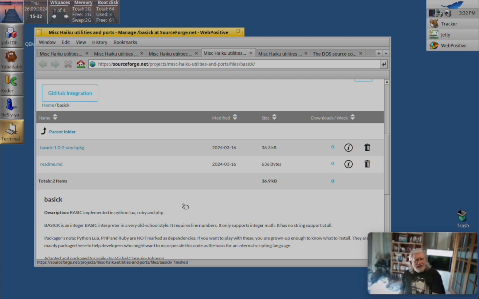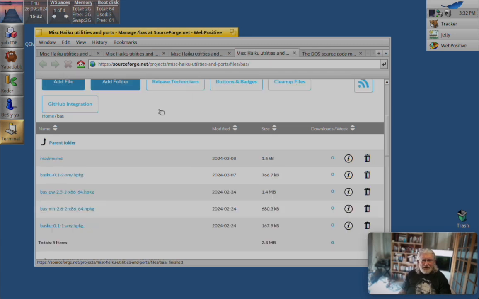Well, if you are writing an app in Lua or Ruby, then you can incorporate this and have an internal scripting language. And so, just as a service to people writing in those languages, I just put it up. It doesn't cost me anything. But for us, no, don't even think about that one.